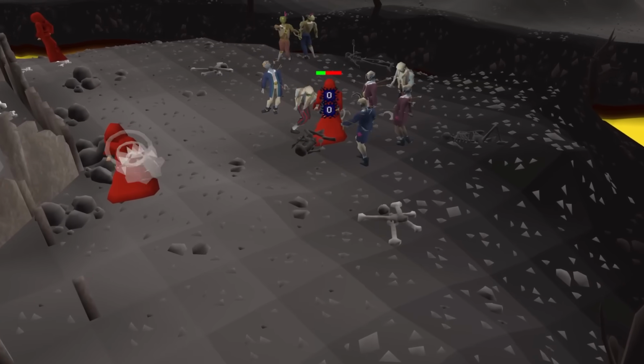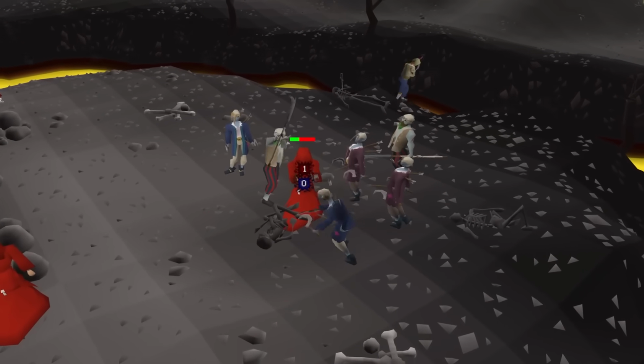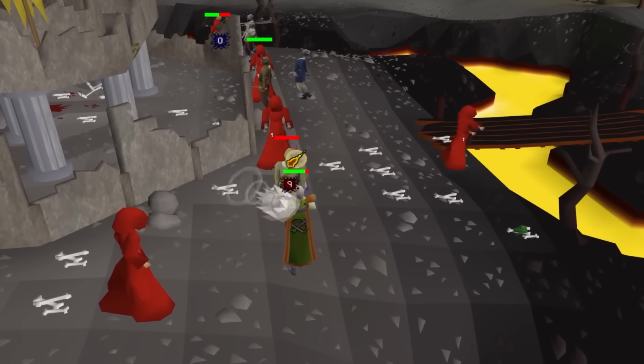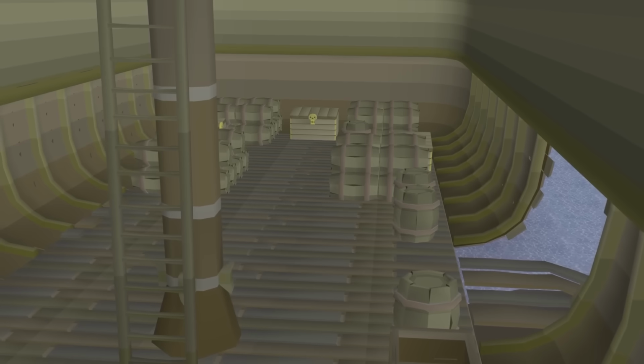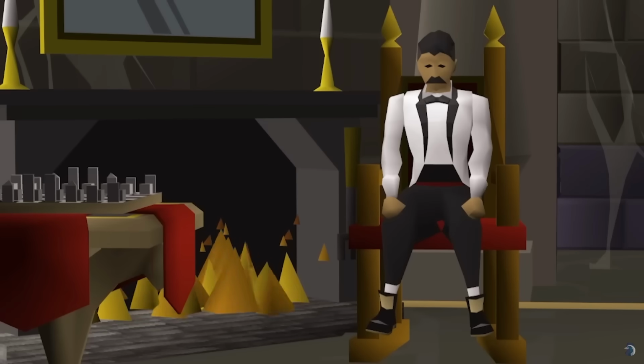Undead pirates have taken over the wilderness, and today I plan to kill 1,000 of them to find out how good the money here is. These pirates are only level 28, but they drop insane items like dragon scimitars, Larran's keys, and new items like zombie geese. These new items give you access to the undead zombie chest. So without further ado, let's find out how much money you can make with this update.